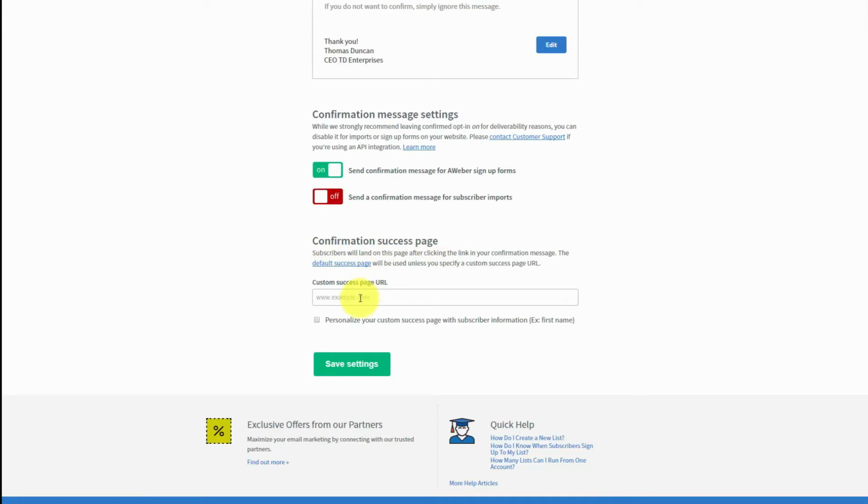Now, there's one more item on this page, and you'll notice that there's the confirmation success page. Now, what some marketers will do is they will actually show their client, when that confirmation email link is clicked, something that they would actually want them to see in order to make a purchase or make a decision. You can actually determine that by putting a URL in this space. Now, there is a default success page so that when your client actually confirms their acceptance of being on your list, they will be sent to a specific page. You can actually take a look at that page by clicking this link.